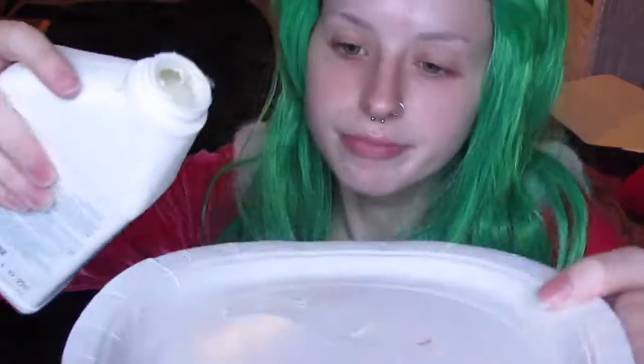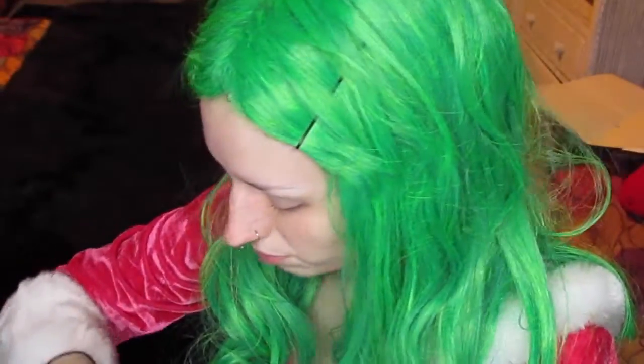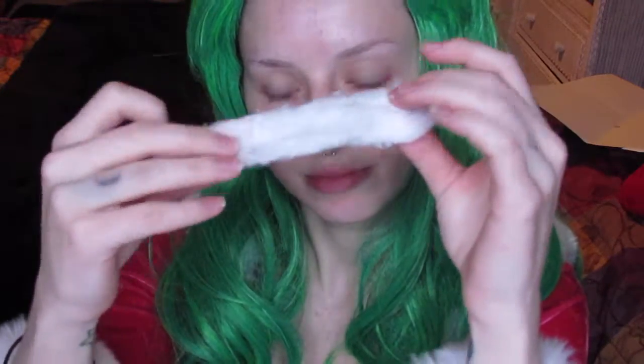And then these are the eyebrows I made out of cotton swabs, cotton balls, and liquid latex. The main portion of this tutorial is going to be done with liquid latex and cotton balls, so we're just going to put a bunch of liquid latex down. And then here are our cotton balls. Just roll one out and then start covering your face with it.